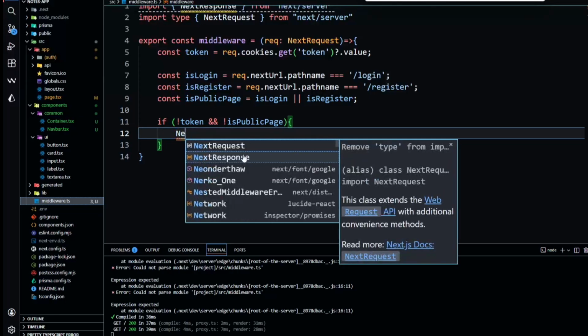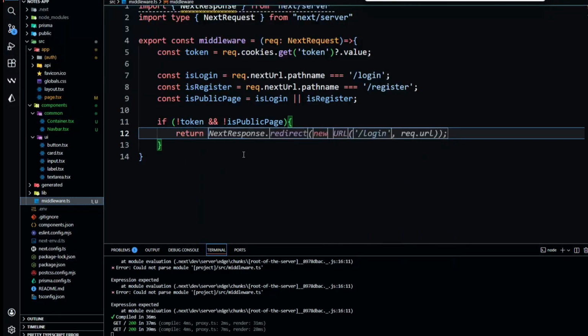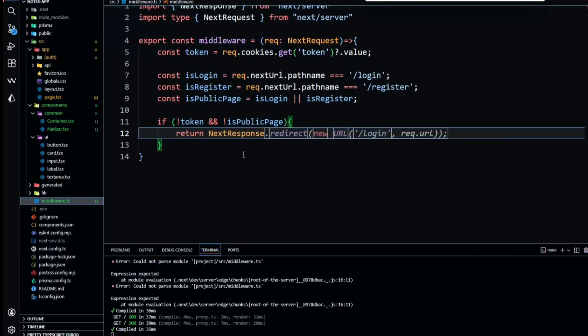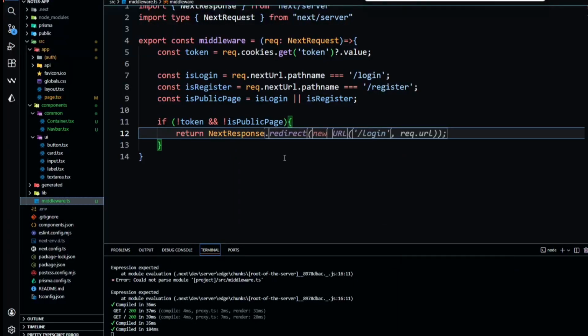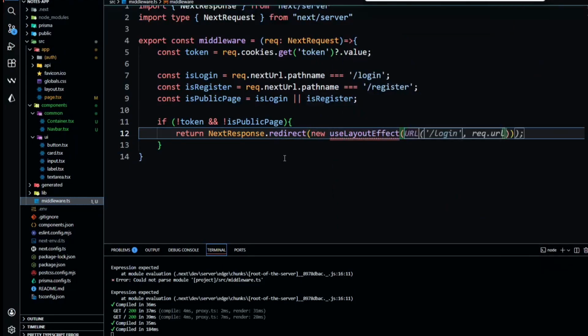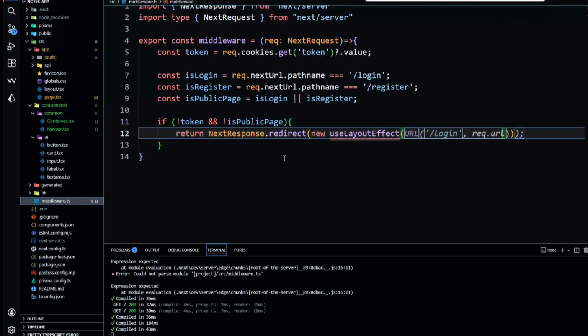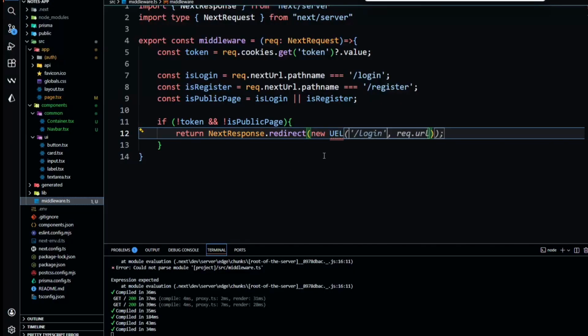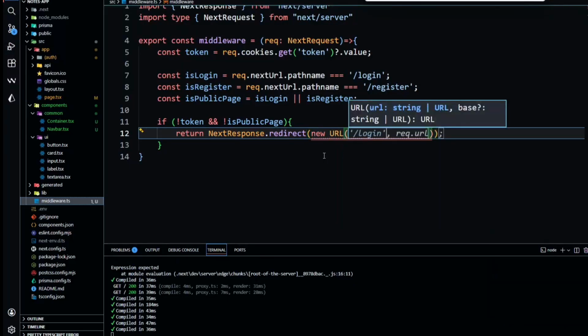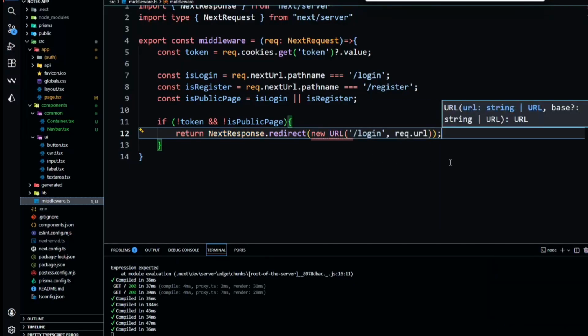So let's return NextResponse.redirect, new URL, login, request.url.